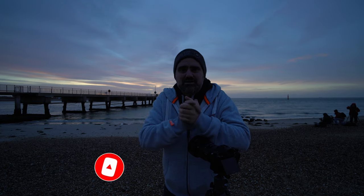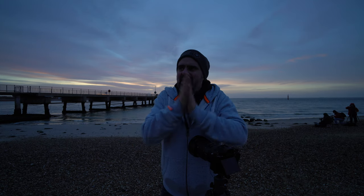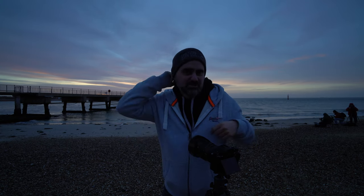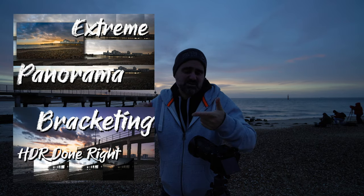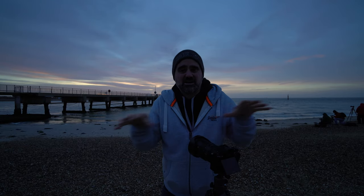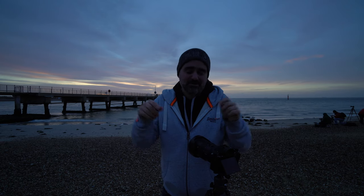Down at Eastney Pier. Today I'm looking at HDR panoramas, and if you want to know what that is, all you really have to do is watch my last two videos, because they will explain what a HDR image is and what a panorama is. Today we're going to combine the two and make a HDR panorama really easy in Lightroom, and I'll show you that a little bit later. So let's get into this.